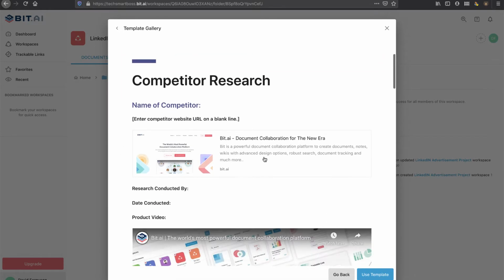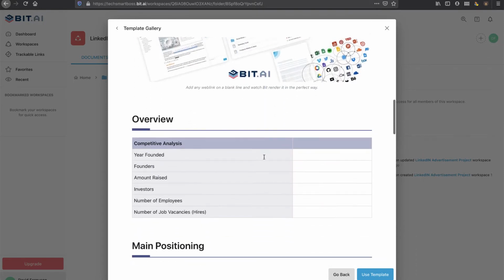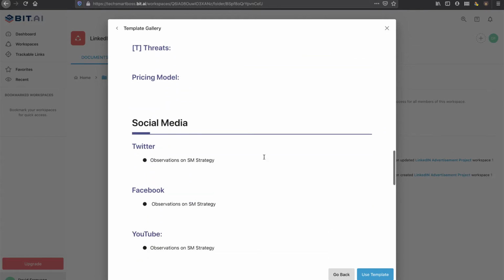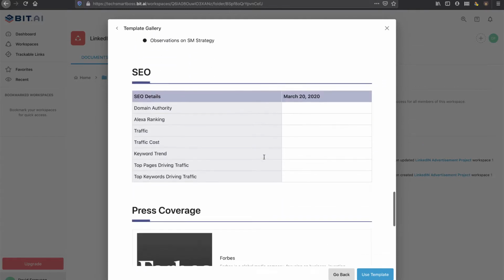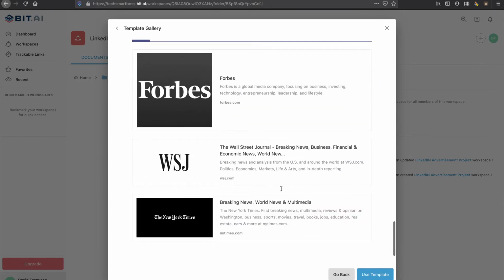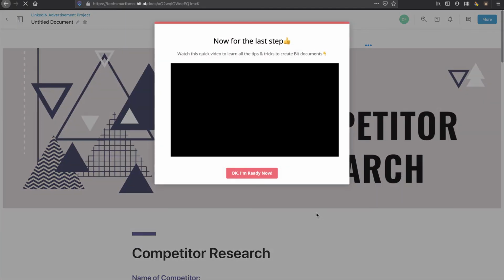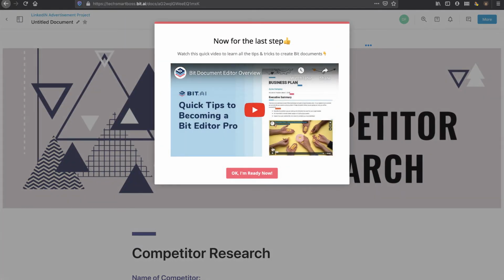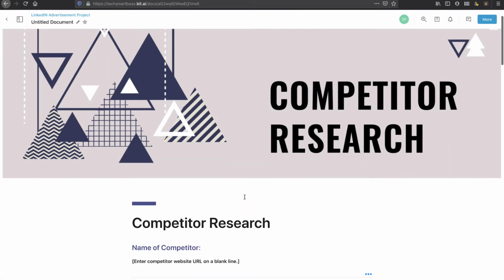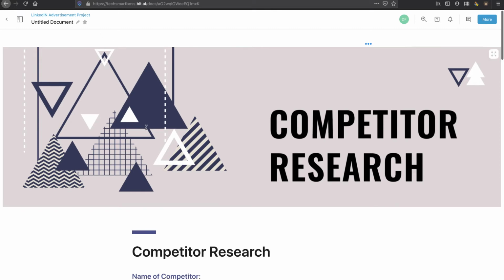So, these documents have a lot of multimedia. They almost look like web pages. I mean, they kind of operate like that sort of thing. You can see they've got sections already set up for us to pre-fill. They have tables, they've got videos, they've got hyperlinks. That just gives you a good idea of what you can do with these sort of documents. And if you can imagine inviting your team to collaborate and to leave notes and things like that, you can see the power. Honestly, this feels very much like what I use in Paper.